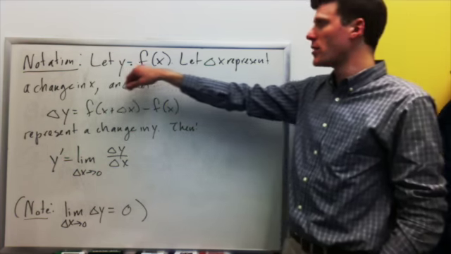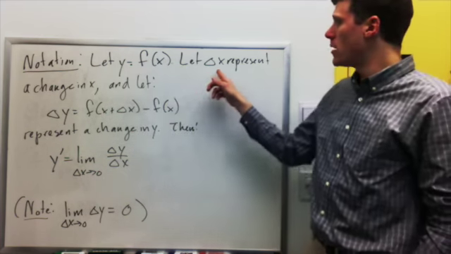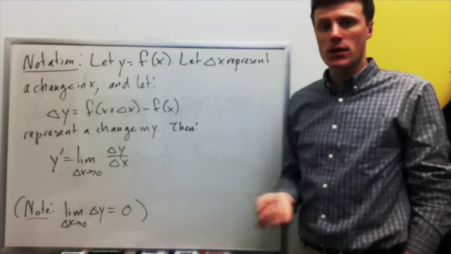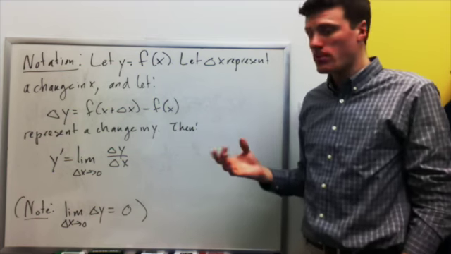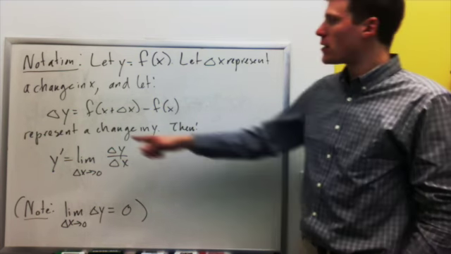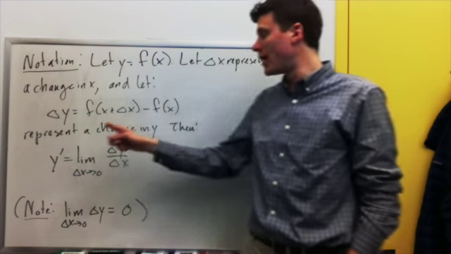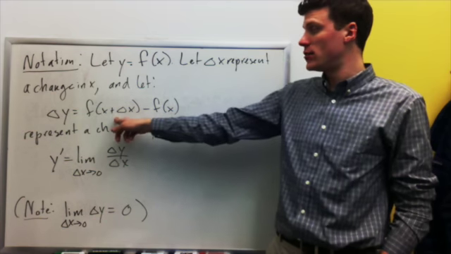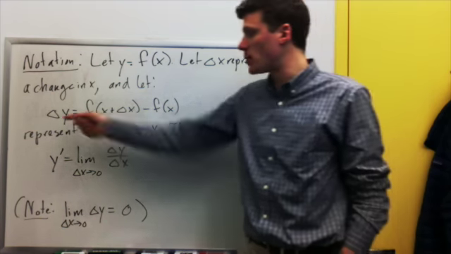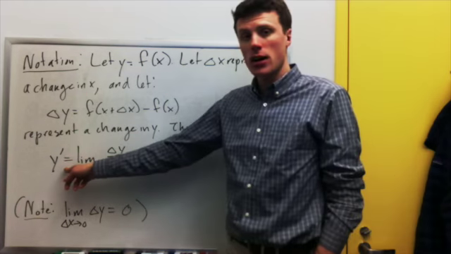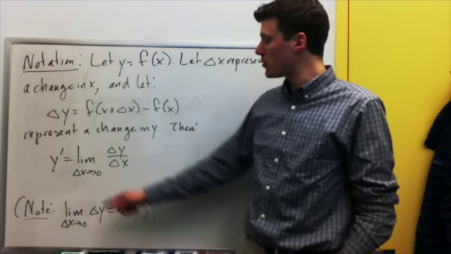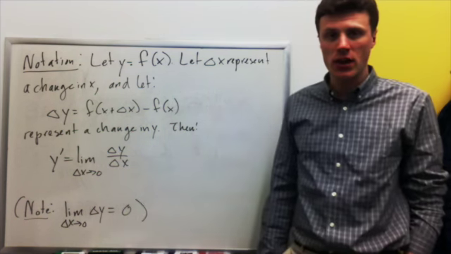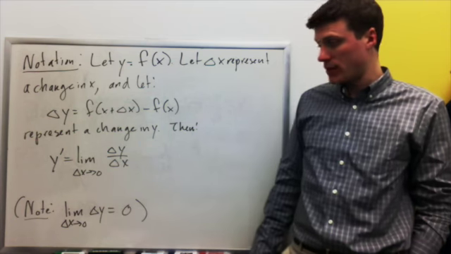So if y is a variable that's related to x by some function f, I'm going to let delta x represent a change in x, typically a small little change in x. You can think of that as the same thing as the quantity h in our typical definition of a derivative. Then I'm going to let delta y be the change in y. Specifically, it is f of x plus delta x minus f of x. When I change x to x plus delta x, how does y change? It changes by delta y. Then y prime, the derivative of y, is equal to the change in y over the change in x as the change in x goes to 0. It is the limit as delta x goes to 0 of delta y over delta x.